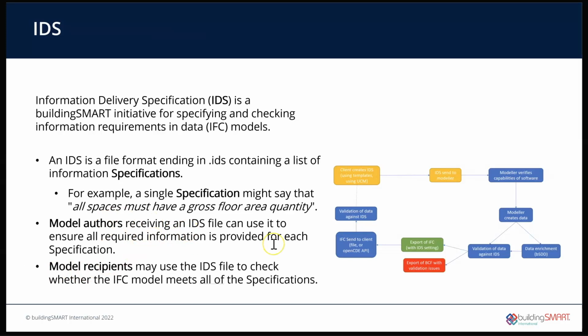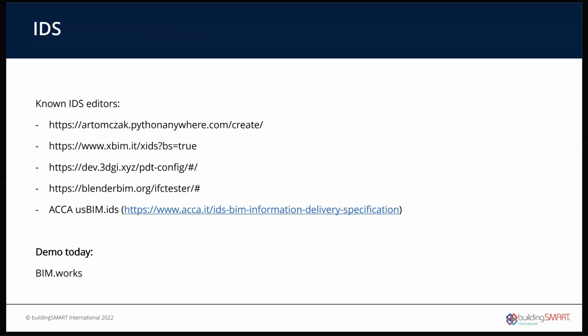So model authors receive an IDS file and can ensure all the required information is provided for each specification, and model recipients can check the IFC against the IDS. There's a lot of different IDS editors already available. There's even more IDS checkers available. We stopped tracking the list of those because it's so big.